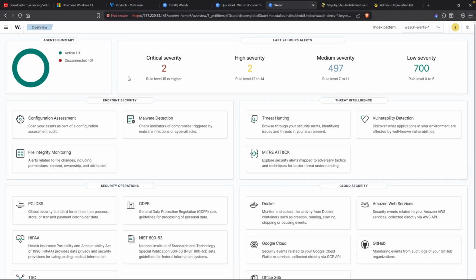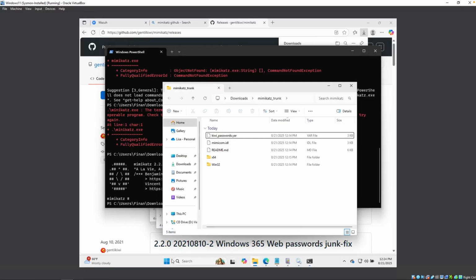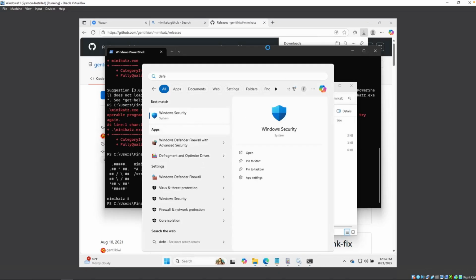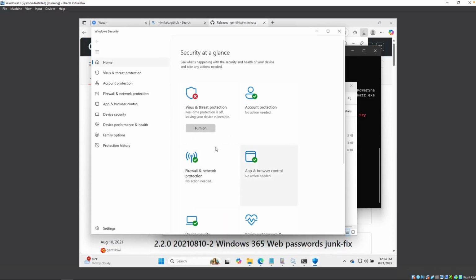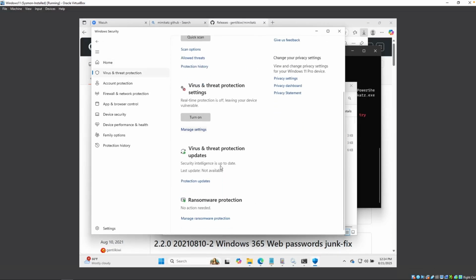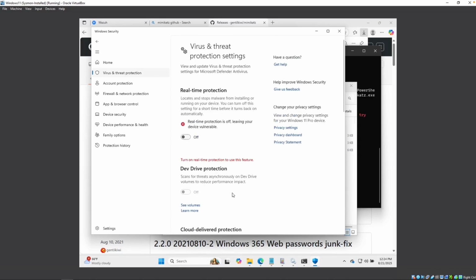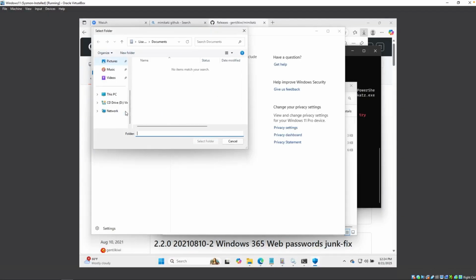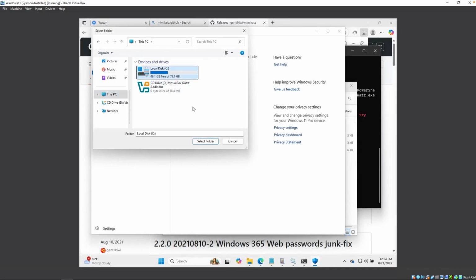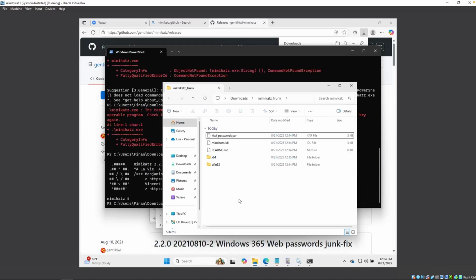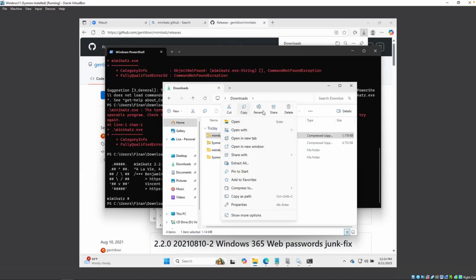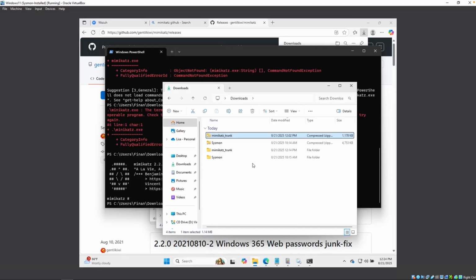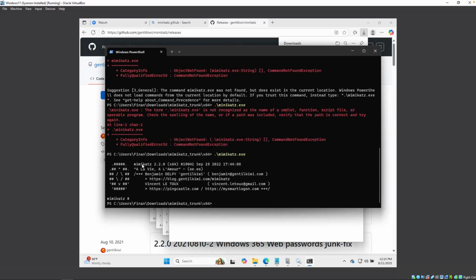All right, now that the manager has been restarted, let's go and trigger our rule. I am going to actually open up Defender again. Just in case, I am going to exclude our folder. So it's under manage settings, go into exclusions. And what we want to do is just go ahead and exclude the entire C drive. Exit that out. Hopefully now, Defender will stop deleting my binary. All right, good. Now let's go back over to my PowerShell session.